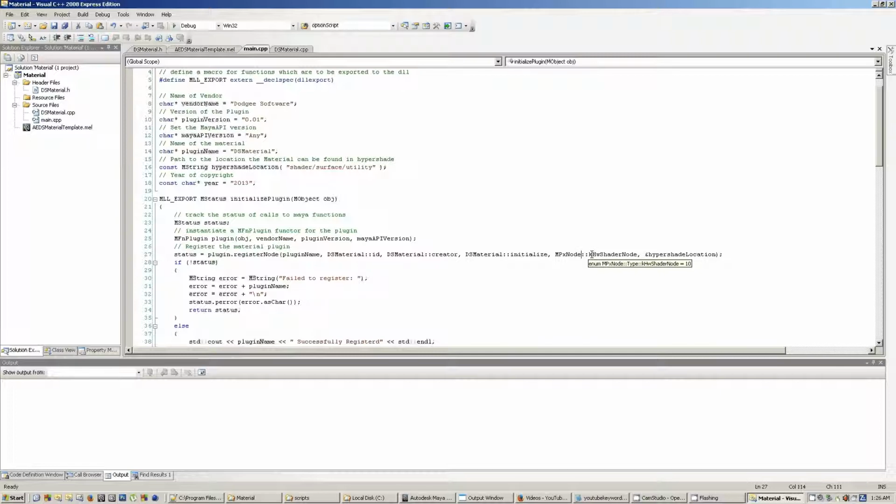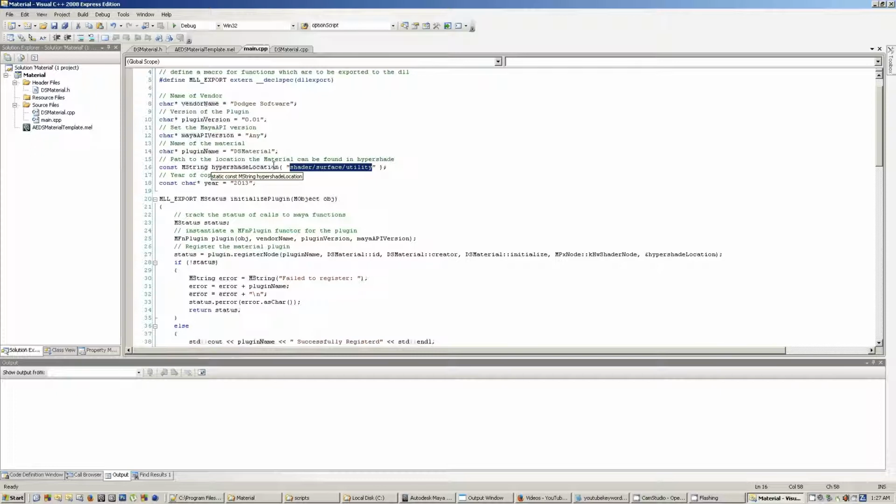In this case, this one is a hardware shader node, and then we specify the location that the plugin can be found. Now, the location that I've got here is shader/surface/utility.